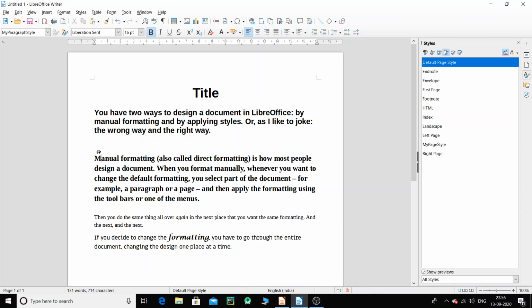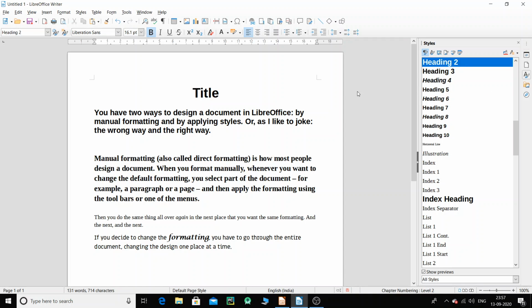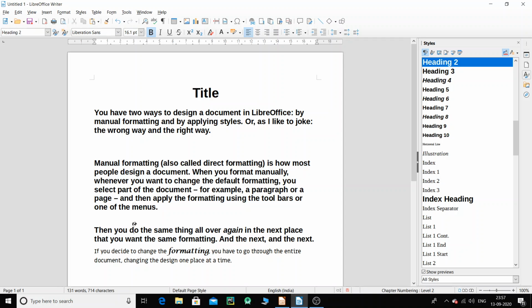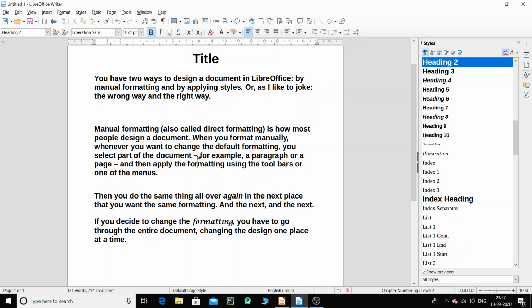This basically makes your things pretty fast. Okay, just a minute. My paragraph style, so it is okay. That was heading 2, and I need to go over here, select it, and you can see that I applied the same style, that is heading 2, to the next paragraph, to this as well, and to this as well, as you can see out here, children. So this is a very quick thing that you can do with this fill format mode. This is how you can apply various styles, and this is the only part that we have in this chapter.